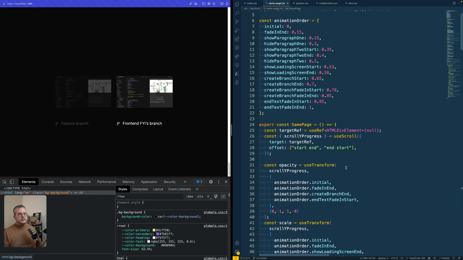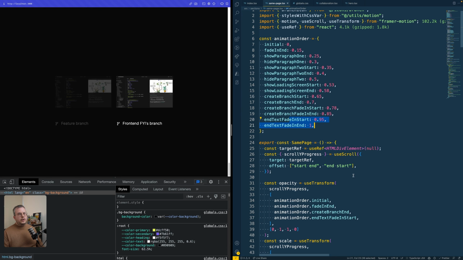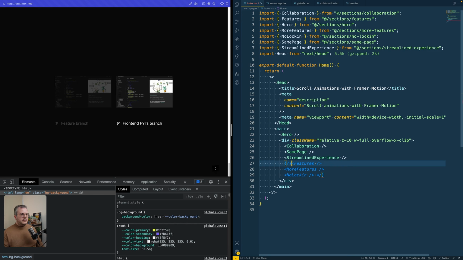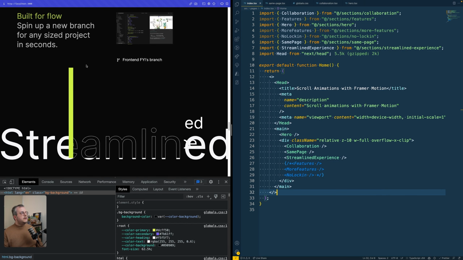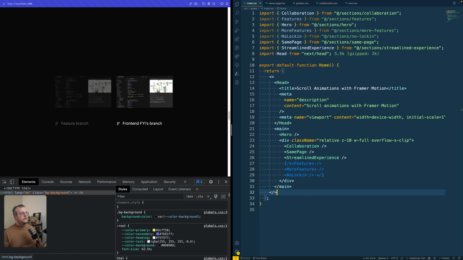If we scroll up to our definition, we see that it's only the last 5% that this animation happens. So that means in order to see this text appear, we need to have something underneath it so our section can start scrolling out of the view. So let's enable this section. And if we then keep on scrolling, you see that this text appears and then it scrolls out of view.